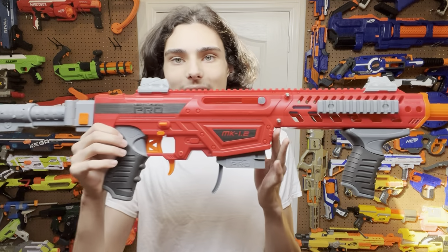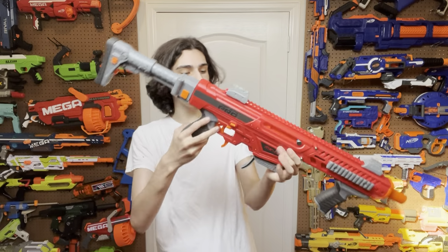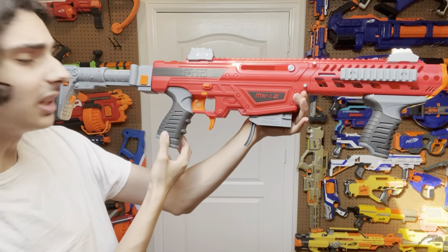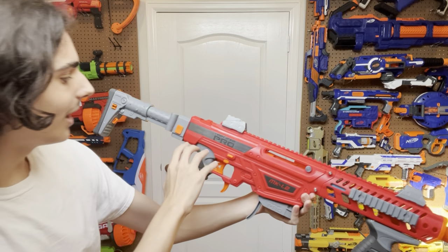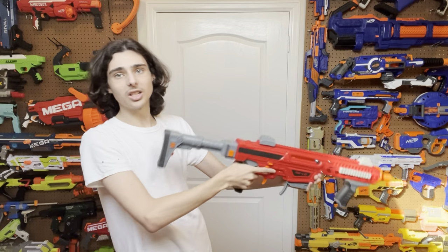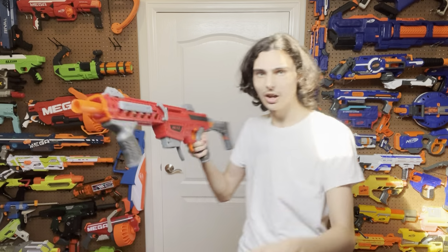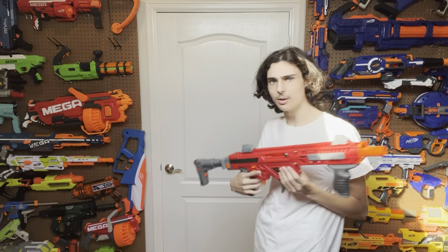Look at this thing. It's a masterpiece of all of these little racing stripes, all of these little lines. Like, look at the shape of this magwell. This is so cool. The way that the grips line up with the rest of the blaster, the way that the stock integrates, all the horizontal lines, the whole swept forwards, and just fast, like it looks like an F1 race car. It looks fantastic. I love the way this blaster looks. From both sides, obviously, because it's just plastic molding, so they've got all the details on both sides.